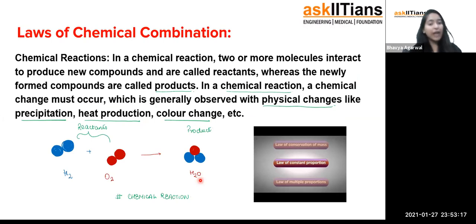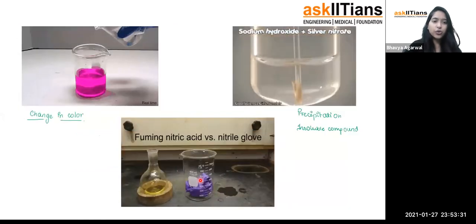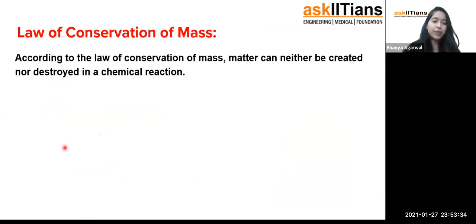This is how we generally identify any chemical reaction. Now, whenever these chemical reactions are happening, they always do so with the help of some combination or some particular laws. Whenever a chemical reaction is to take place, it eventually happens using the varied laws of nature. And those laws of nature which are used during a chemical reaction are known as the law of chemical combinations. So in these laws, we have multiple such laws. Okay. The very first being the law of conservation of mass, about which we had a small discussion before also.